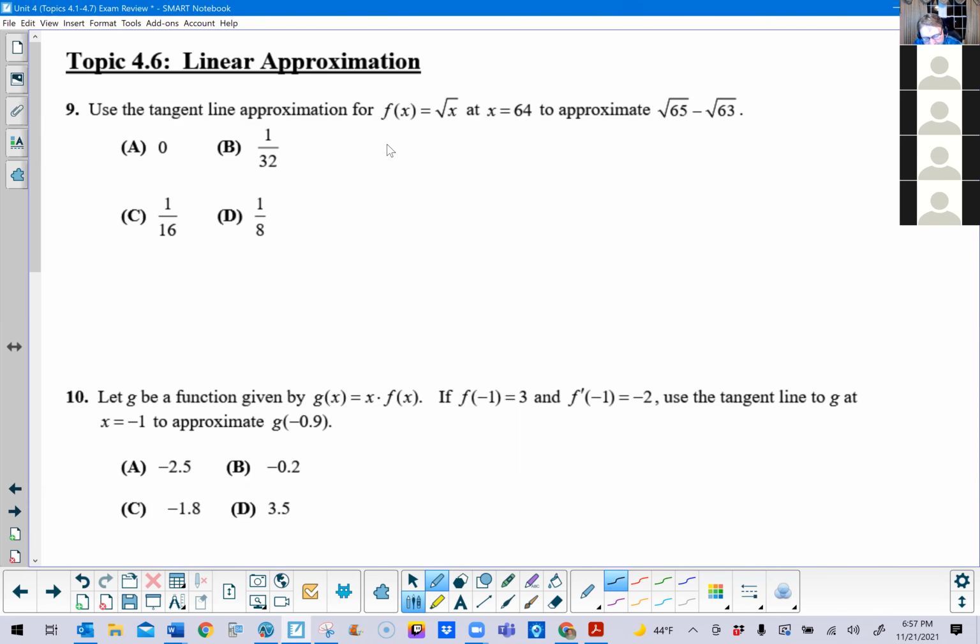So what you're going to do is write that tangent line equation. You're going to take the derivative of the square root of x, which by now you've seen enough, half x to the negative half, also known as 1 over 2 root x, right? And you're going to evaluate it at 64. Now, why did I choose 64? Well, think about it. It is the nicest perfect square that lives in this neighborhood.